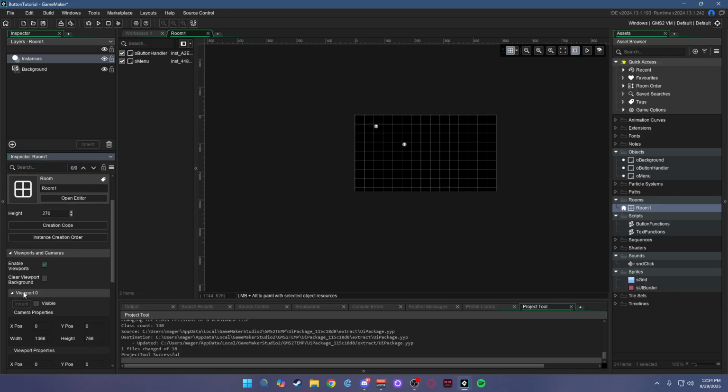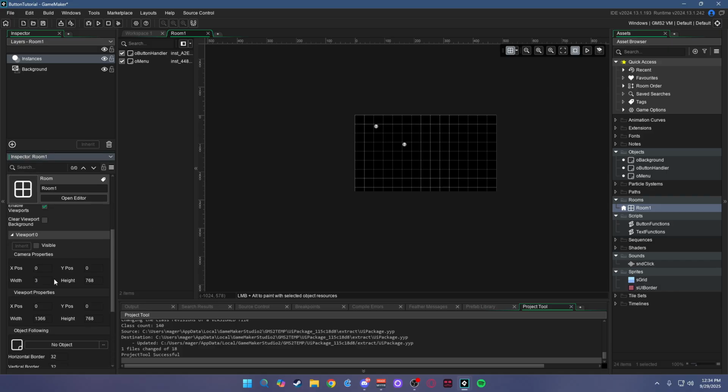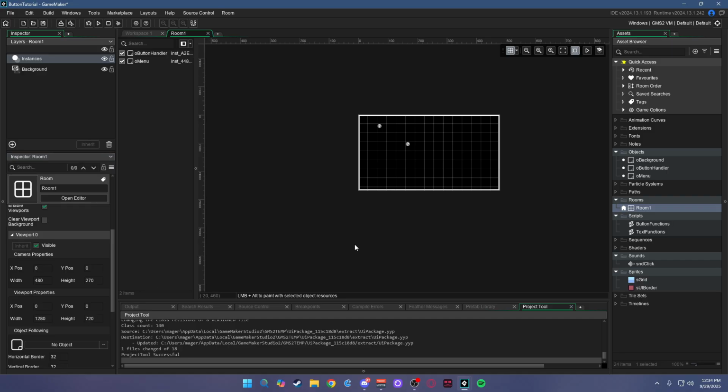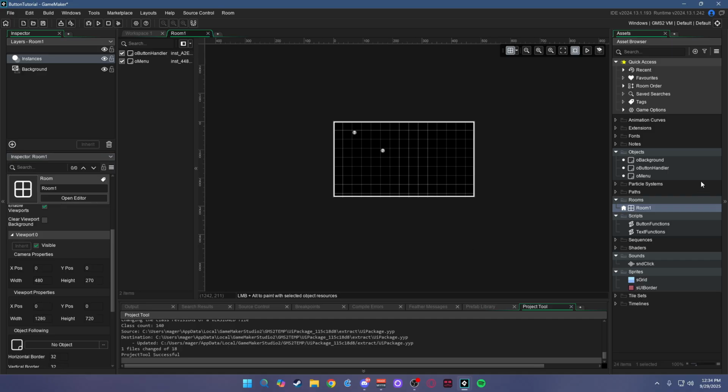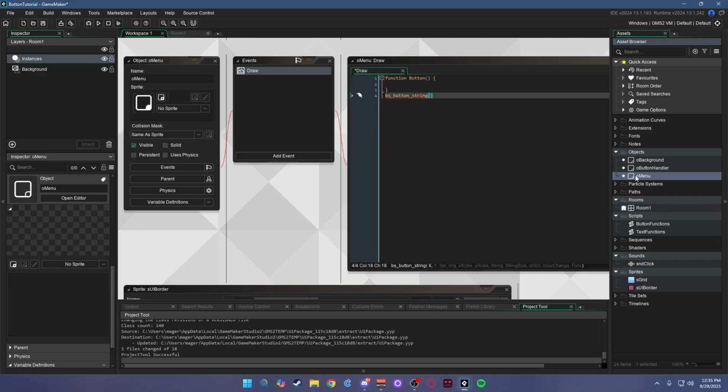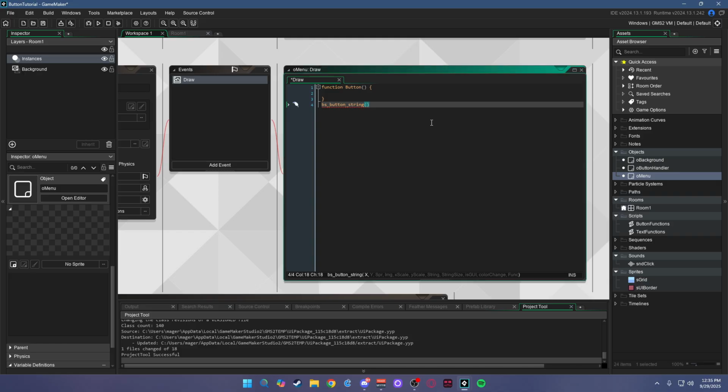Let me make sure my screen is going to be big enough here. So let me enable this viewport. But you probably already have most of this done. So 480, 270, perfect. 1280, 720. Now I'm just going to draw this directly in the center of the screen.